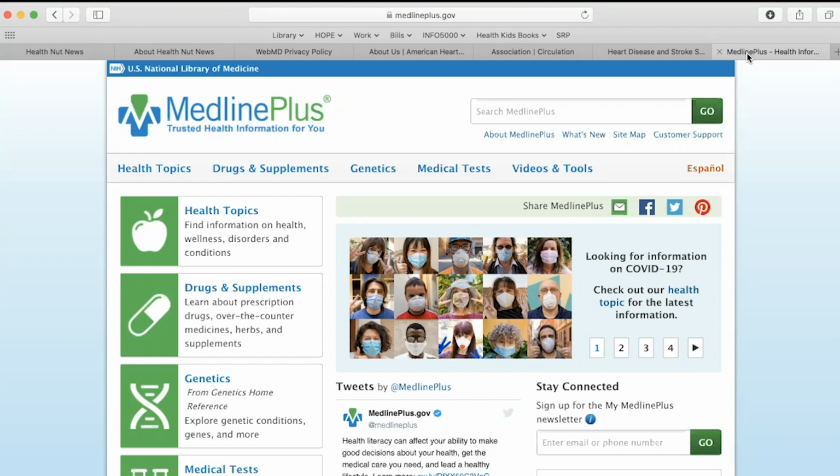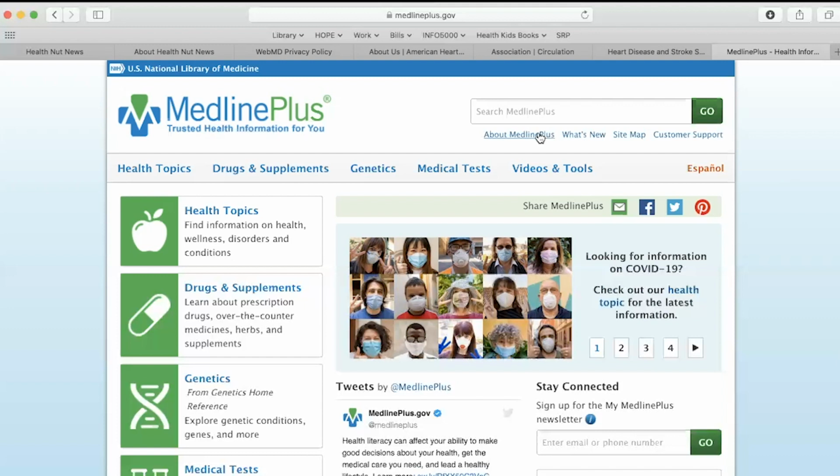So the first we're going to look at is Medline Plus. Medline Plus is, again, put together by the National Library of Medicine, which is the largest biomedical library in the world. Along with doctors and information professionals, they've curated this information, and it is, again, federally funded. So you've already paid for this information. You won't be advertised to. The purpose really is to provide trusted health information to you. So the motivation is clear.